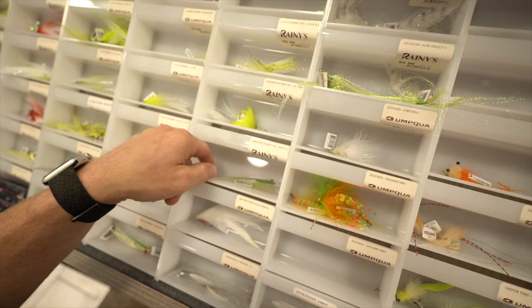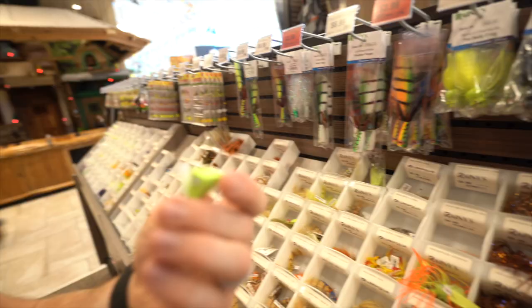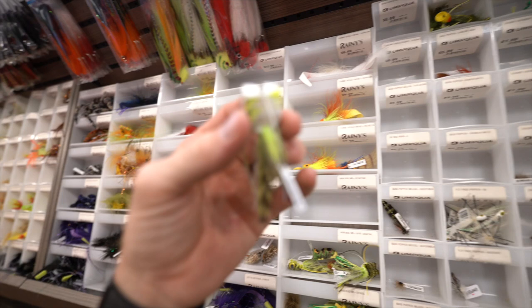All right, what's a streamer? Is this a streamer? That says glass minnow. Oh, wow. Preset kits. I still don't know what a streamer is. Big old popper. What do you even do with this? It looks like a cartoon, not a bait. What on earth? Is this a woolly popper? A woolly thing? I keep hearing about those. Mouse rat. There's a mouse rat. Oh my god. Ooh, wow.